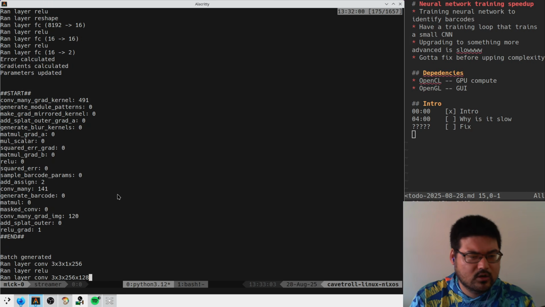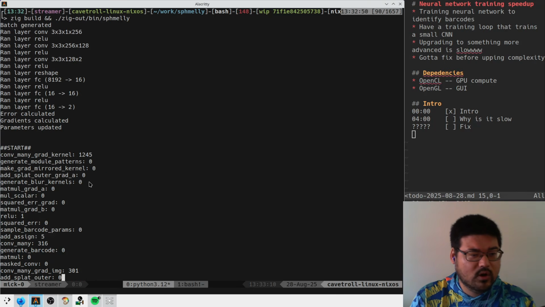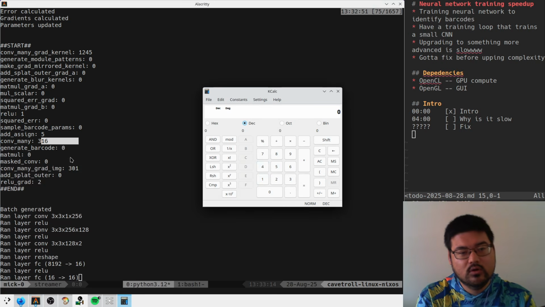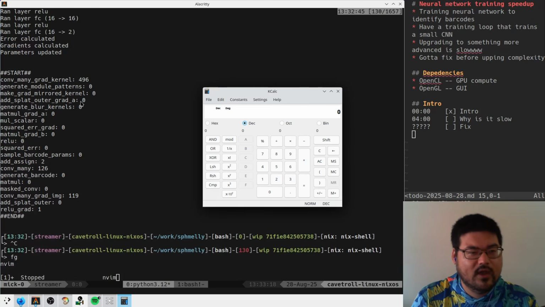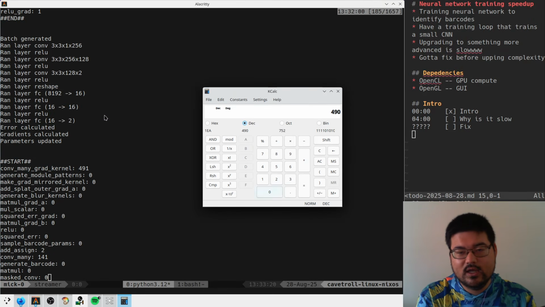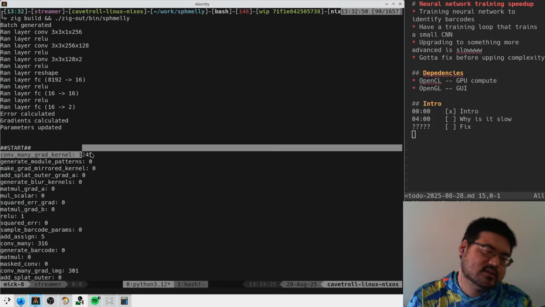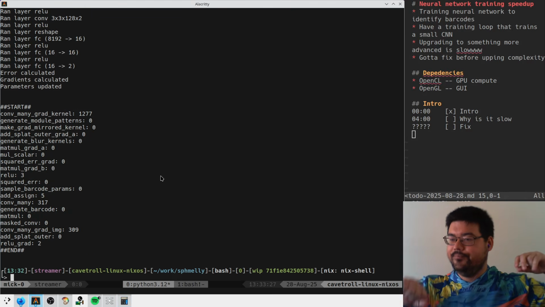We multiply our thing by 2.5. So 140 times 2.5, that's about there. And then 490 times 2.5, 1225? It is approximately linear.